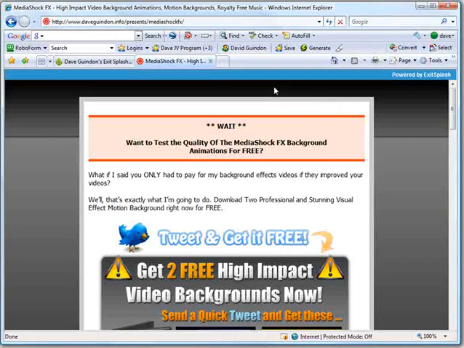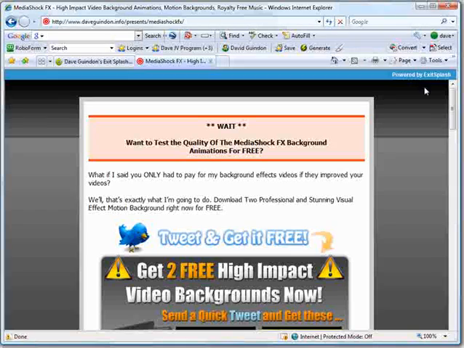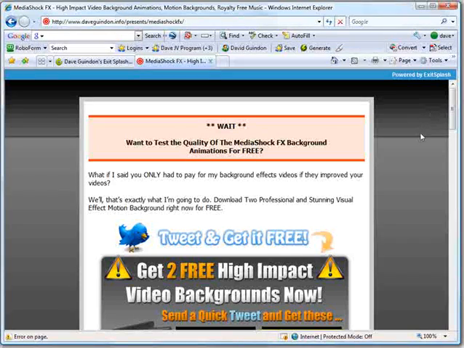And also you will notice a bar at the top here. You don't have to include the powered by exitsplash top bar if you don't want, but I highly recommend it because you can earn money from it, meaning your affiliate link will be plugged in here. When people see this on your site and they go, "Hey, what's this? Powered by exitsplash." They go and click that link. You're going to get commission. If they come to my site, buy my product, I'll pay you. Sounds pretty cool, eh?